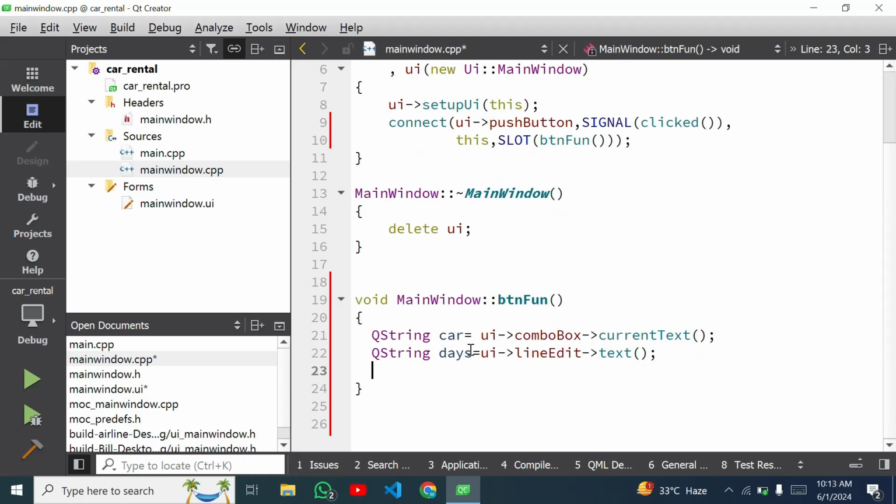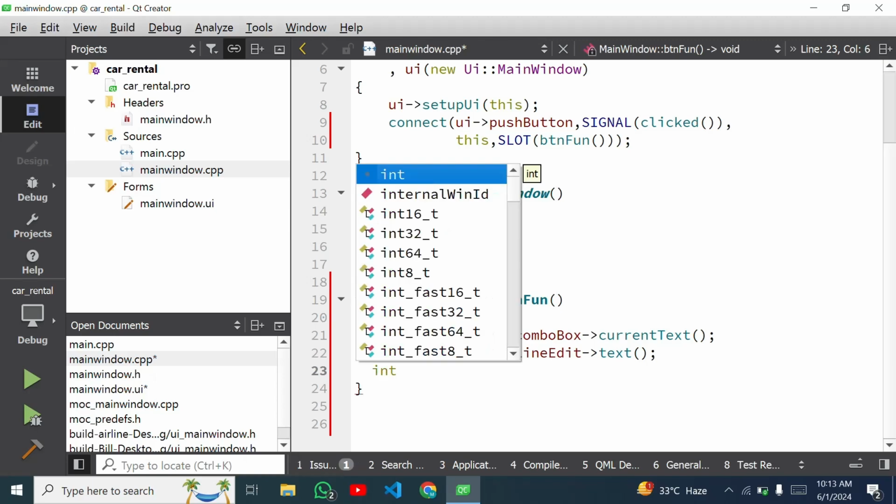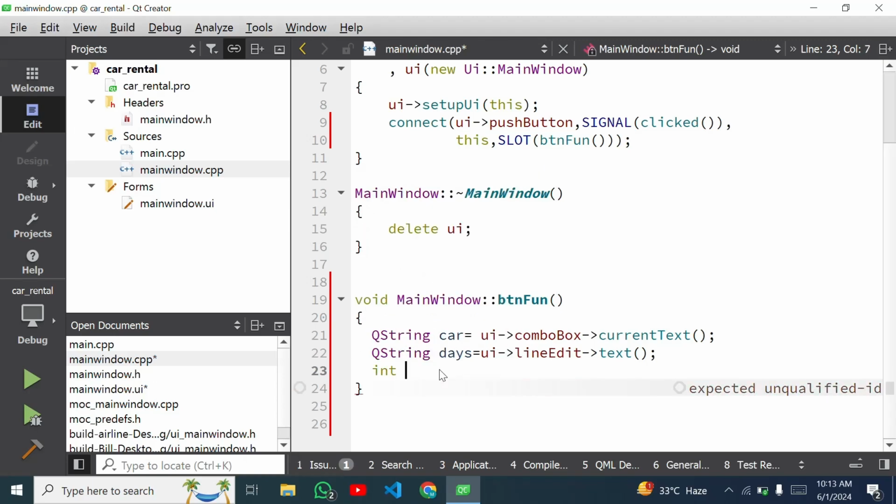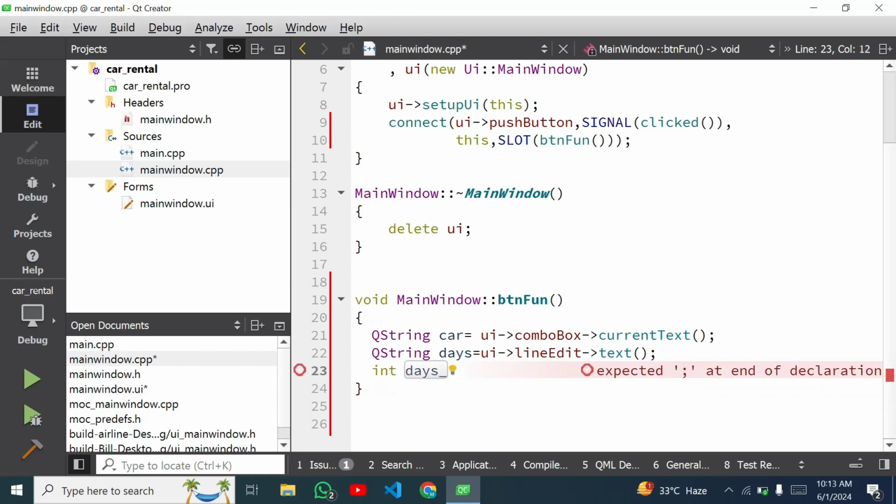Now I will convert this value into an integer, because its type is still string. So I will declare a variable with type int, and the name of the variable can be base underscore int. You can use a different name.